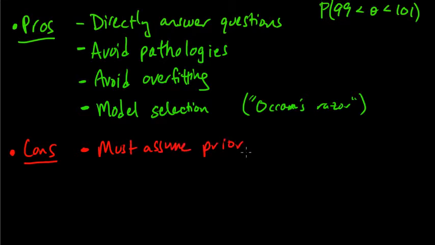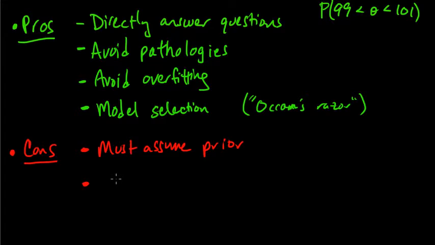And especially in the subjective case, this is an unfortunate thing. And even in the objective case, sometimes there's no proper prior which satisfies all the conditions that you would want. If you want a proper prior, that is a prior that integrates to 1, a probability distribution, then there's not always a natural objective choice.